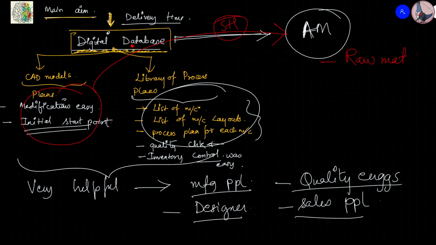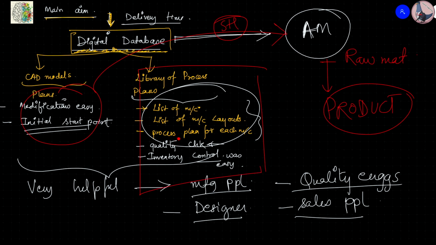These CAD models, after STL modification, were given to the additive manufacturing machine, and then you will directly get the product, and it will reduce all these steps. The time taken in all these things was eliminated. So in this way, additive manufacturing came into the picture.